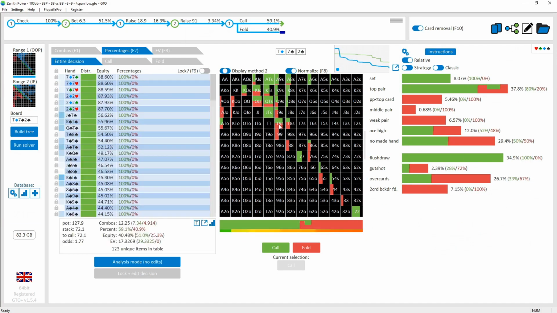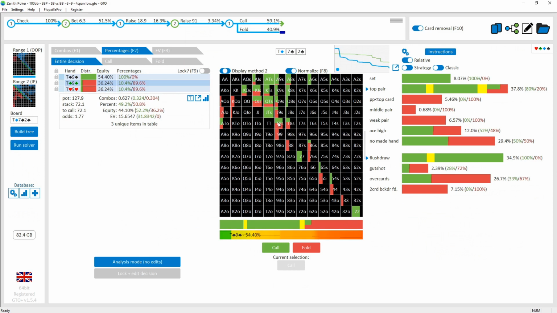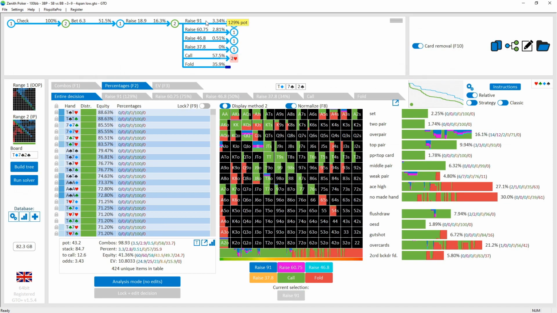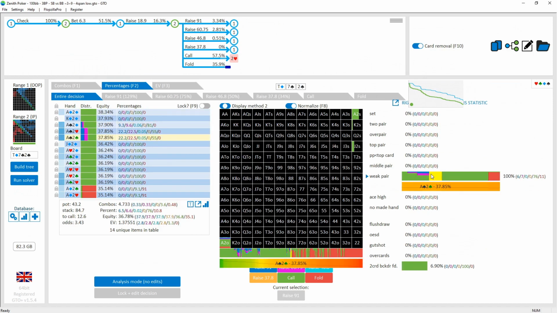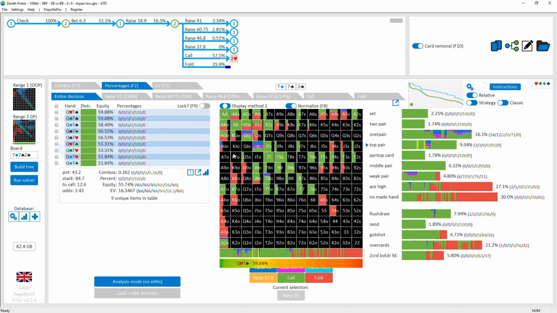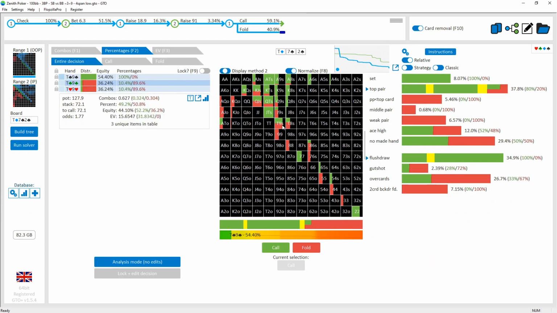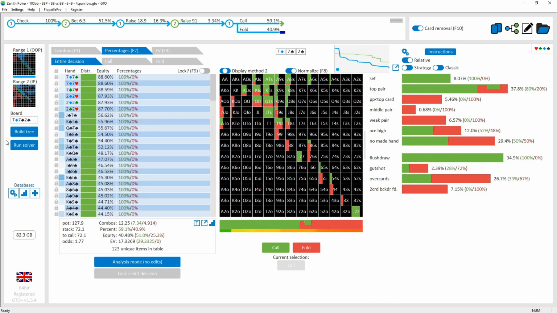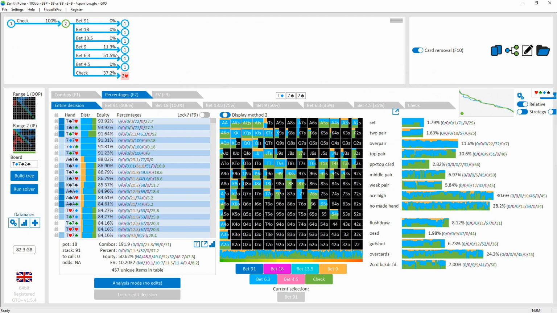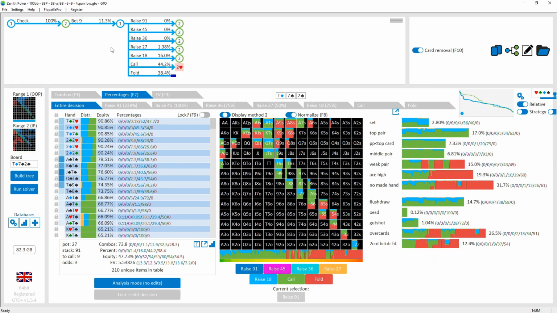Pocket jacks rips it in, and now 10-9 suited here has got 54% equity against the jamming range. And the jamming range is made up essentially of pocket jacks and some small density of random pairs, right? Random pairs, random draws, random flush draws. The hand itself is very strong. The 10-9 suited, jack 10 suited, queen 10 suited, king 10 suited, ace 10 suited of spades, right? And so those extra combos of those particular hands mean that the big blind doesn't want to bet too big. If they bet too big, those top pair with the flush draw hands are going to raise.